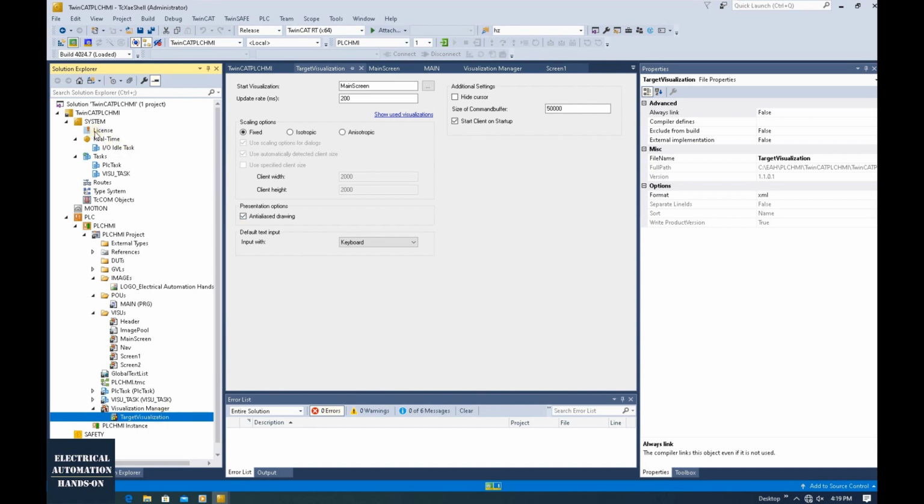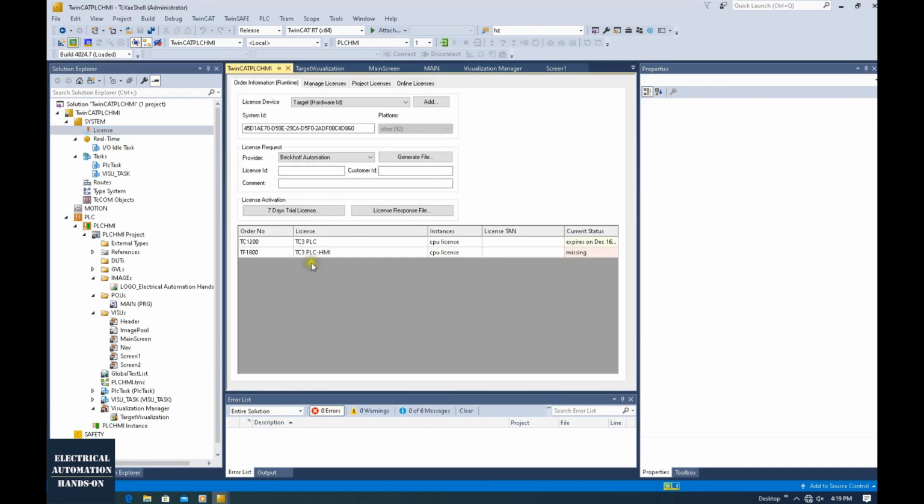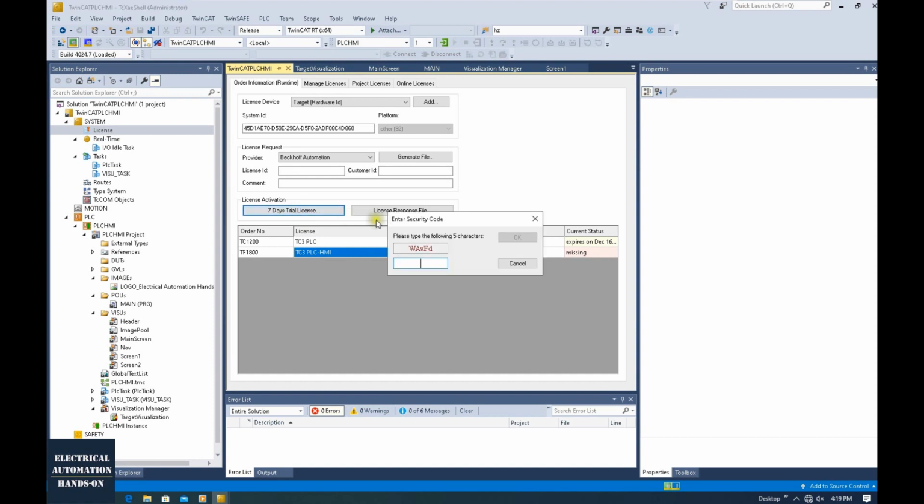And this time, if we go to the license, it will show this TF1800 PLC HMI license. So here, we can click this 7 days trial license. We can temporarily use this 7 days trial license for testing and learning purposes. Okay.